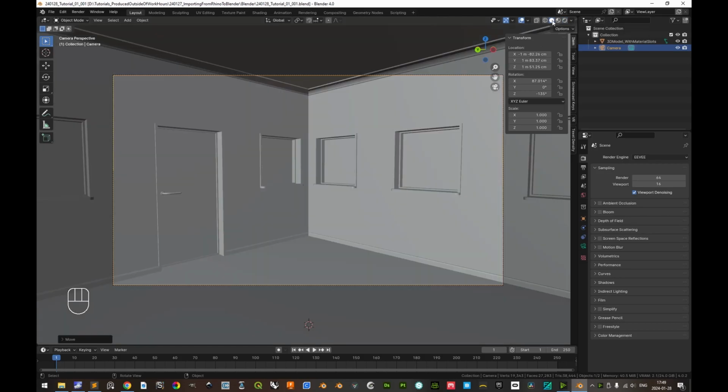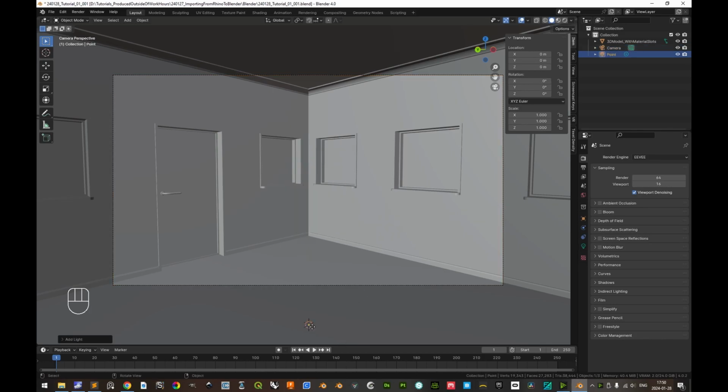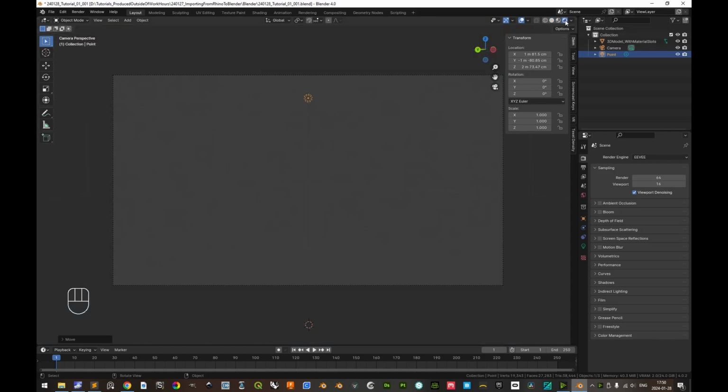We can go back to the solid view mode here, and then we can hold Shift and press A to add, and then we can add a point light. Let's see here, a light and a point light. And it was created here in the origin, but we can move it, grab and move, and then Shift and Z to lock the Z-axis, so as to move it perhaps there. And then we can grab and move and lock it in Z-axis, and then we can move it up there. We can look at this now in the rendered display mode here.